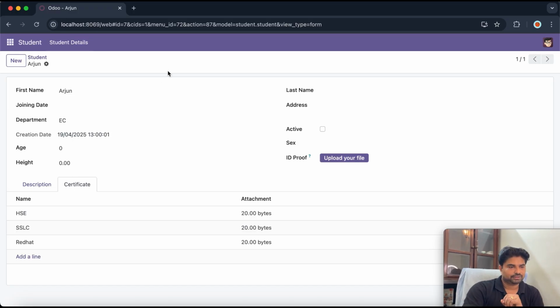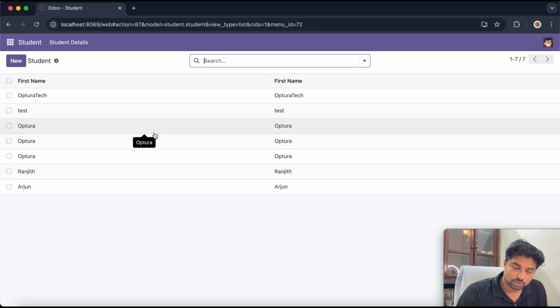So let us consider an example. This is our student form view, right? Suppose that the student has some sports activities like cricket or football. So we want to map those activities for this particular student. If you assign cricket for a specific student like Arjun, we may want to assign the same for another student. So all are playing football or cricket. This is not specific to a particular student. So in that situation, we can use many-to-many records.